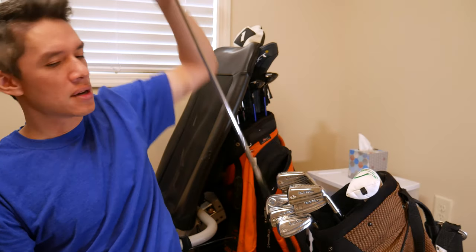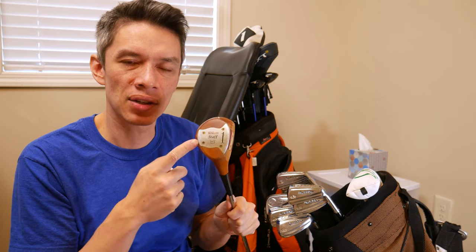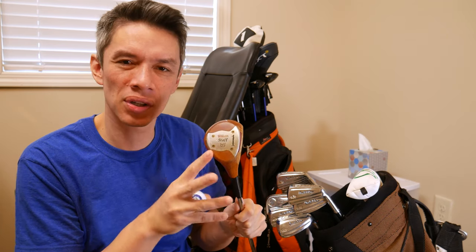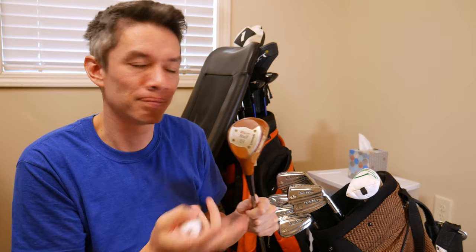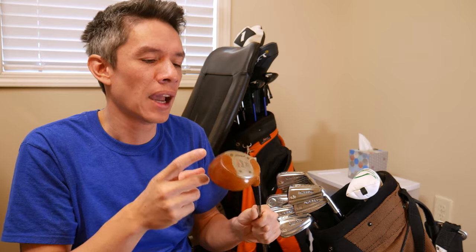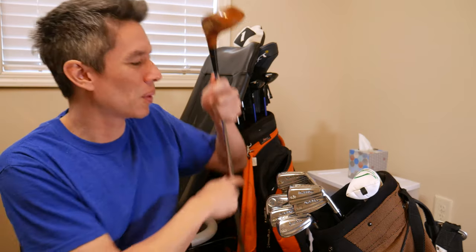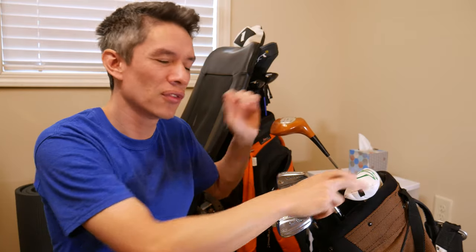For starters, I wanted a solid persimmon, so I grabbed a 1986 Wilson Staff. This wasn't gamed by Arnold Palmer — this was just something I chose because it's a Wilson. I wanted a Wilson persimmon and this is the oldest one I could find. I do have those top-notch laminates, but I didn't want to play a laminate to celebrate one of the greatest comebacks in golfing history.